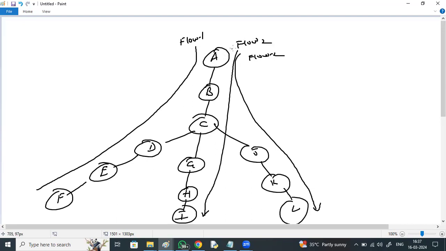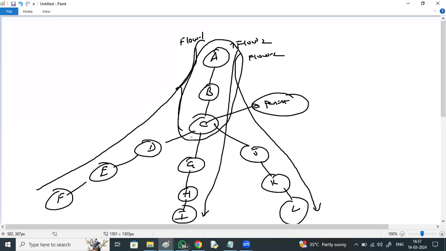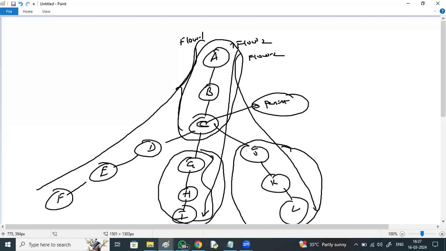In all these flows, the first three steps are common. The first time you have executed flow one, persist this. Then for the second and third flows, there is no need to execute from the start. C is already available to give its output. Use the C output and execute only the remaining steps for flow two. For flow three also, just that part is enough. So there is a concept of persist.